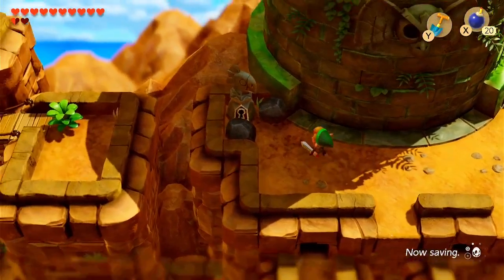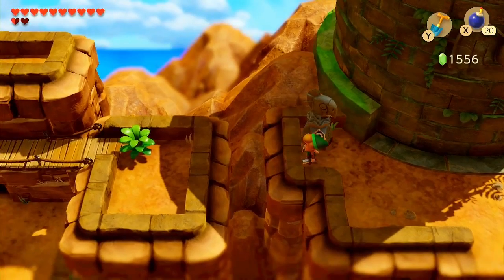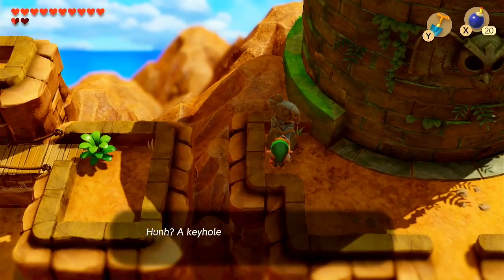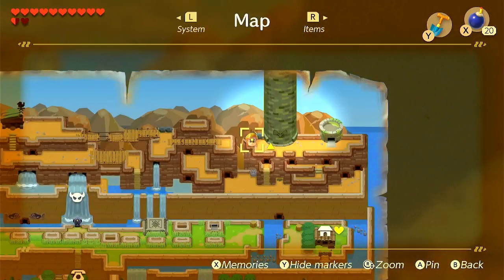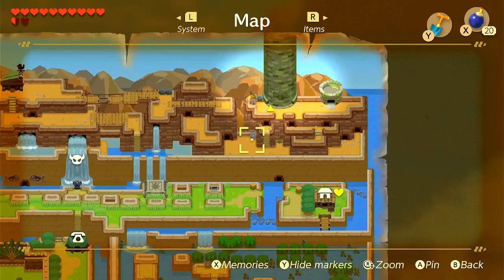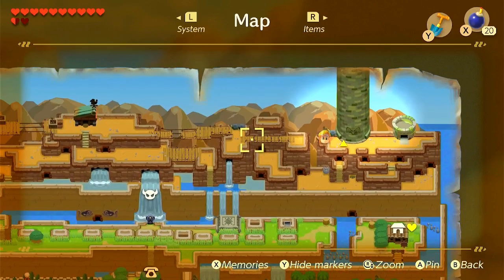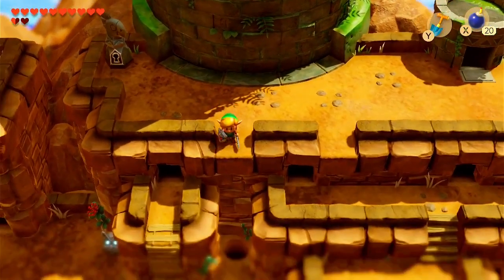Whoa. What's that? Oh man, we need a key. Kidding me! Somewhere we need a key. What does it say? A keyhole. It says bird keyhole. Okay, let's just drop down to this hole. Maybe there's a secret. Oh, there's a ladder inside. I saw a ladder inside a hole. Zoom in. I can't zoom. I think this is a secret passage. Can I just drop down? Yeah.